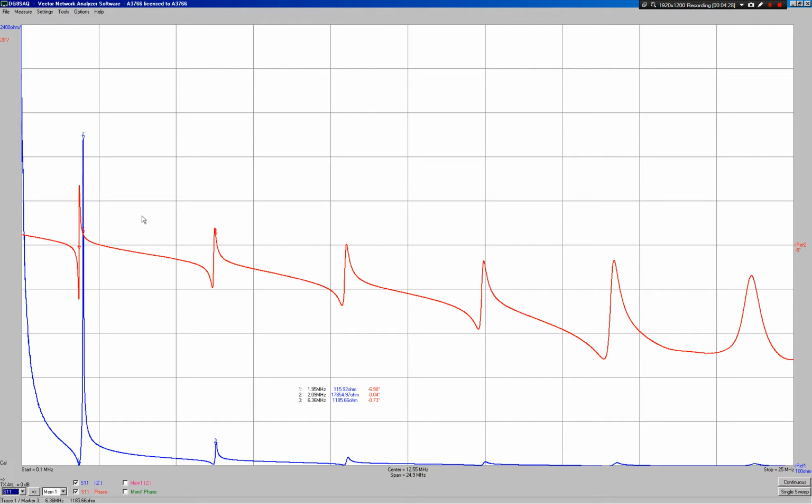This in effect would be the second even harmonic, so that would represent half wavelength, and then we've got 3/4 wavelength at this point, the second odd harmonic, at 6.36 megahertz, and then 5/4, 7/4, 9/4 as we go up.